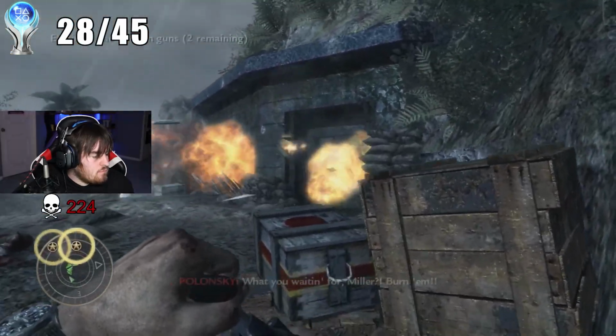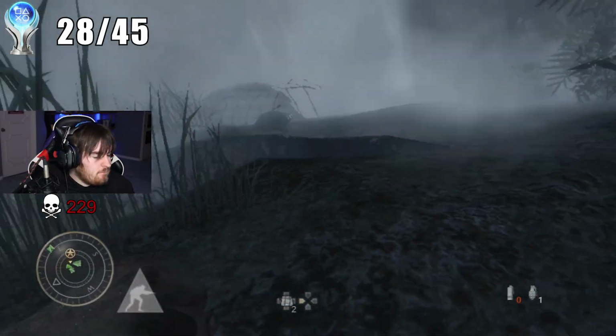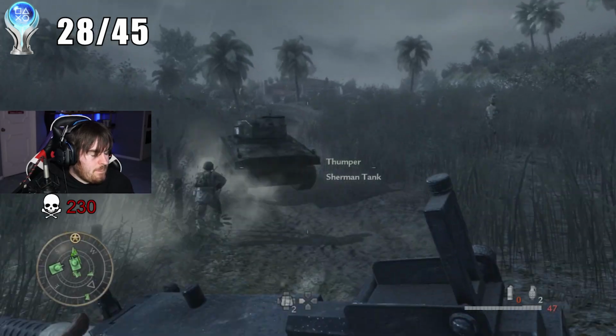After blowing up a bunker, I picked up a death card. I then blew up the last 2 bunkers, and we rendezvoused with the rest of the Marines. This part was also annoying, as I had to fight my way to a fortress-like bunker.